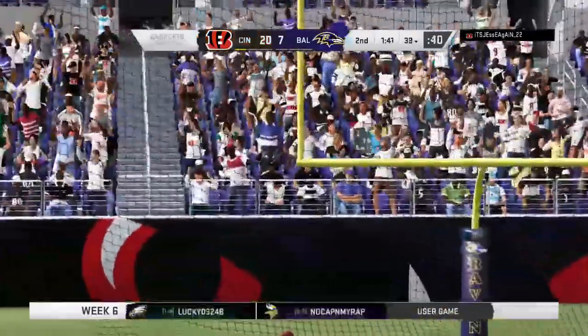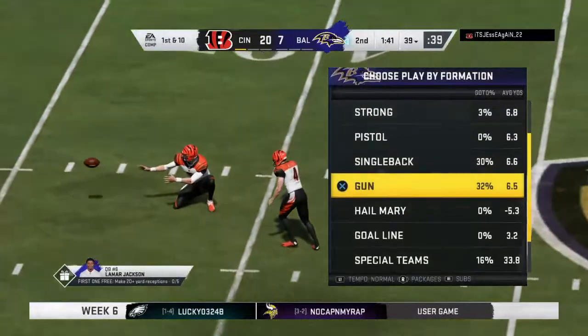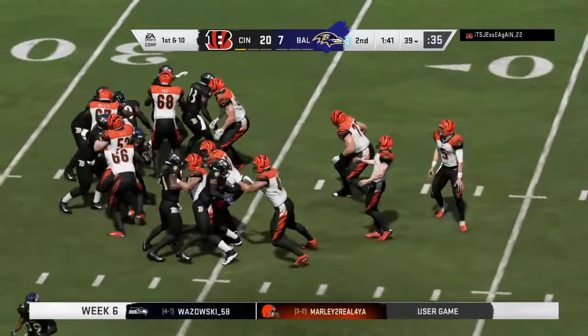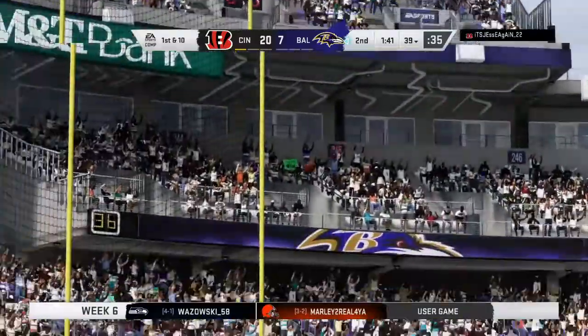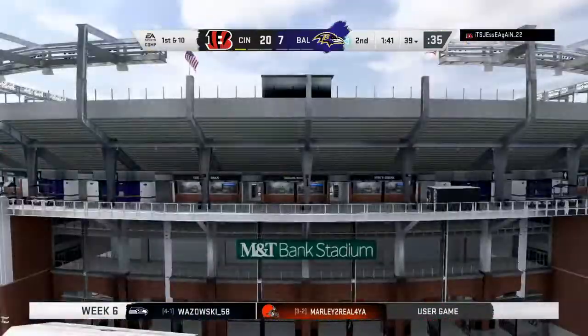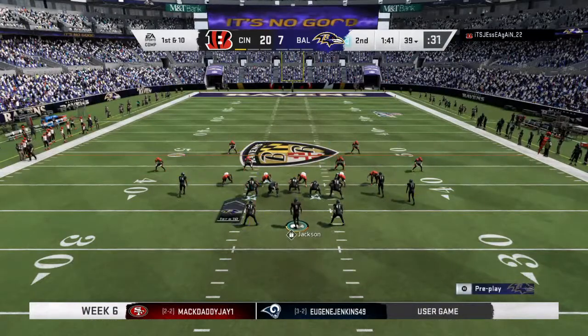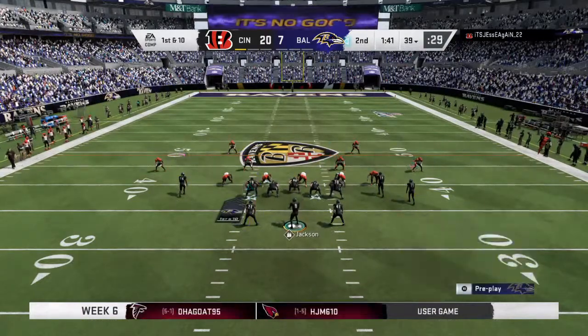That is inches from the upright. It's no good. Wide to the left, and this score will stay right where it is. Always disappointing when you miss a field goal, but when you're playing against a defense this good, you and I both know that's a crucial miss because you can't afford to leave any points out there. You've got to take them when you can.